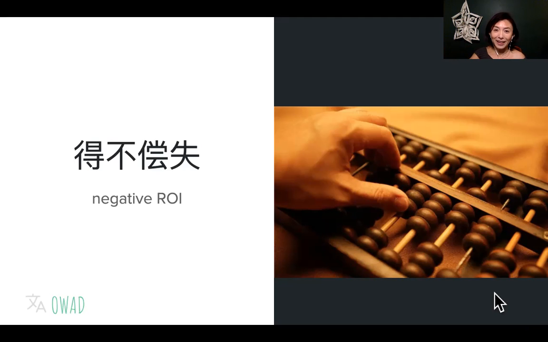I saw that because when I was a first grader, we learned that as a part of the traditional way of calculating before the Texas Instruments calculator. And then in the East, Casio, the Japanese brand of calculator, became popular in schools and we relied on electronic calculators. But before then, it was definitely the abacus. And that I hope is not a lost art or way of life, because it's really convenient.